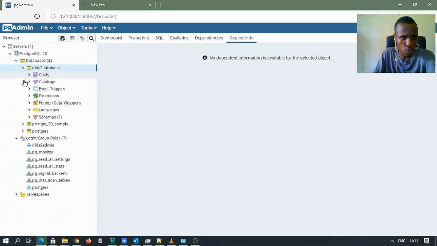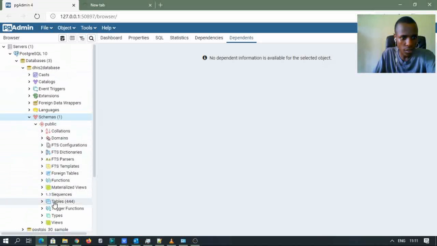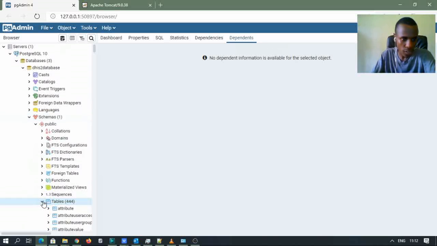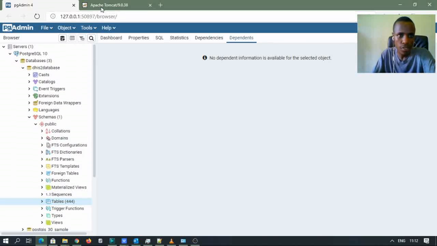So if you don't see this table is written, that means something went wrong on your installation process. You just need to go and verify. At first we had one table, but now after we've done all the process, it should show you other tables added under the database that we've just created, the DHIS2 database.